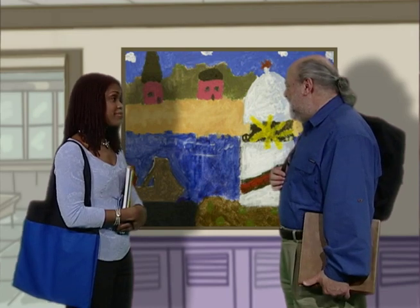Wow, those are some terrific paintings. Are those from the 6th grade visual arts class? Yes, they are. And there's a lot of talent in that group. It was great for the kids to be able to play and create while still learning art vocabulary. You know, I think Lori Joy and Honey have planned an activity that plays with words. In fact, Donna has something to say about encouraging children and their parents to play with sounds and words.